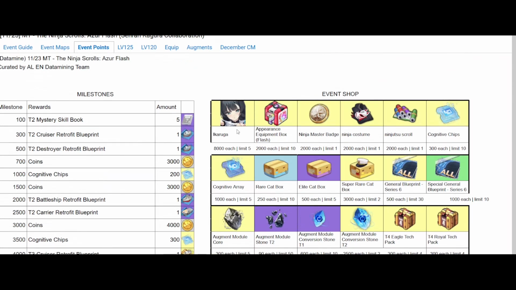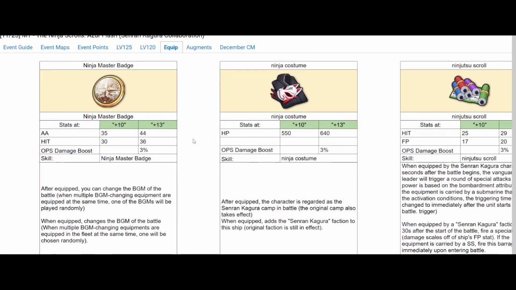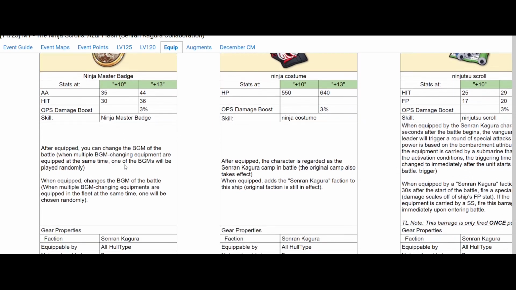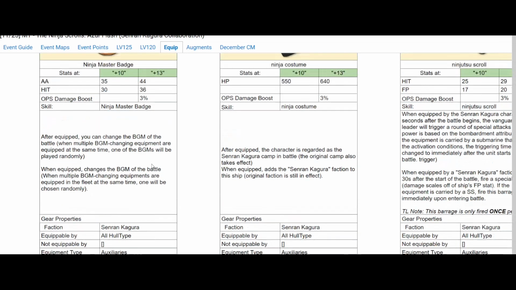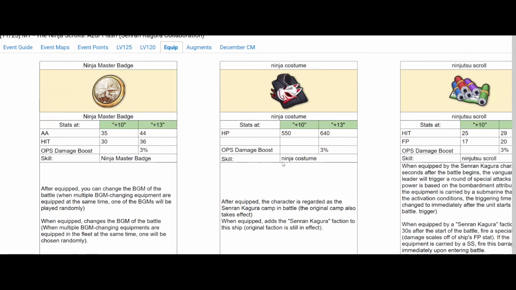So we have Ikaruga, that makes sense. Gear skin box, there you go. Now, Ninja Master Badge, Ninja Costume, Ninjutsu Scroll. Those are the gears. Let's pop over to that real quick. The Ninja Master Badge gives AA and hit, and changes the BGM. And it looks like it just gives stats and changes the BGM, like the microphones from the Muse events. So not the best there.